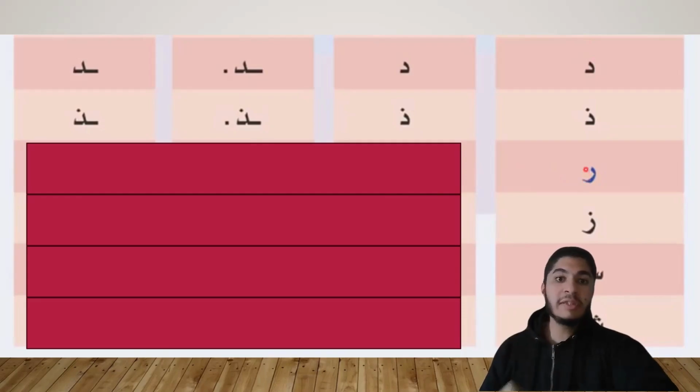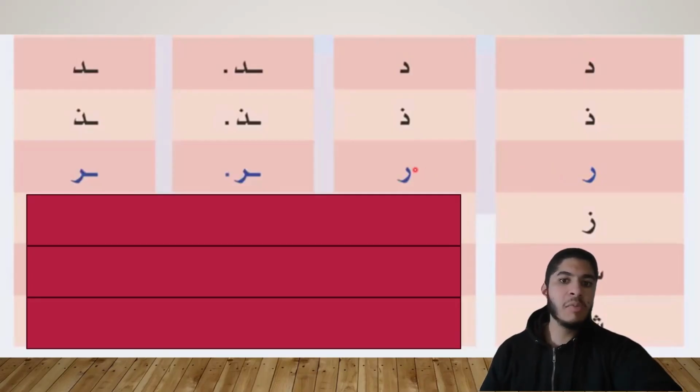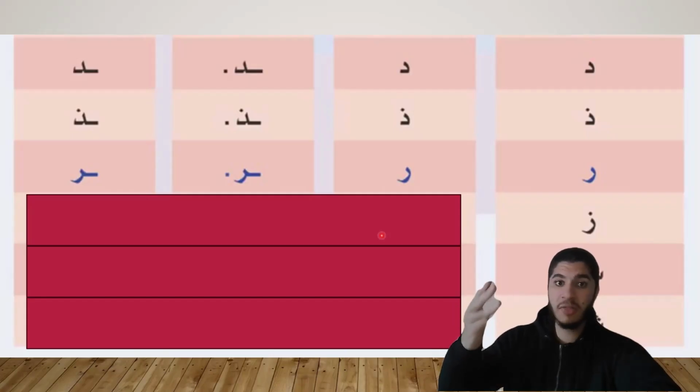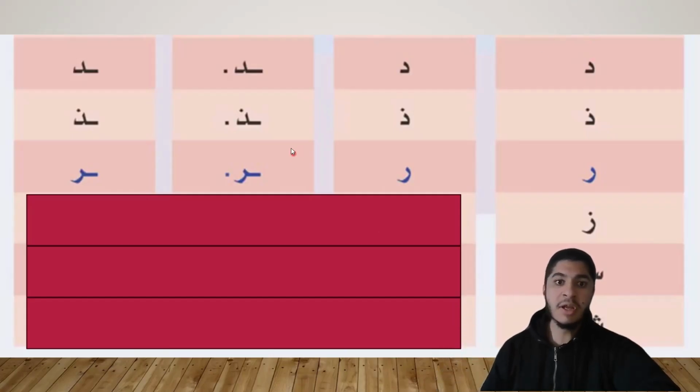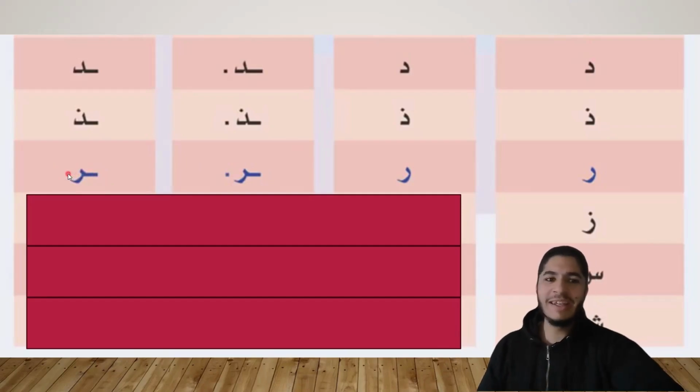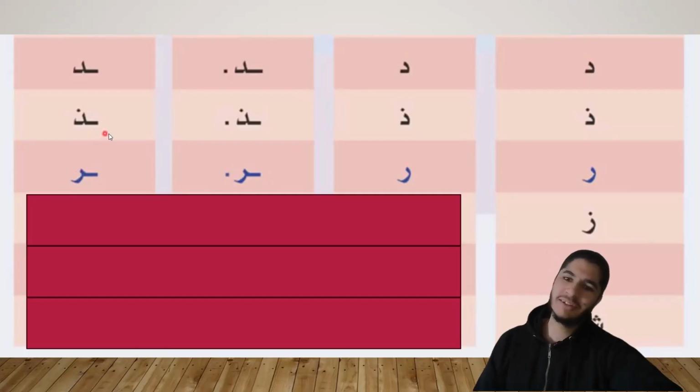This letter ra that doesn't link to the letter after, it has the same rule also. Like if it came in the beginning, it is just written like this, and the letter written after it doesn't link to it because it doesn't link to the letter after. Alif, dal, zal, ra is the fourth one, doesn't link to the letter after. And if it came in the middle, just a tail to the letter before to link it, and it doesn't link to the letter after. And if it came at the end, it links only to the letter before, and it doesn't have any letter after.